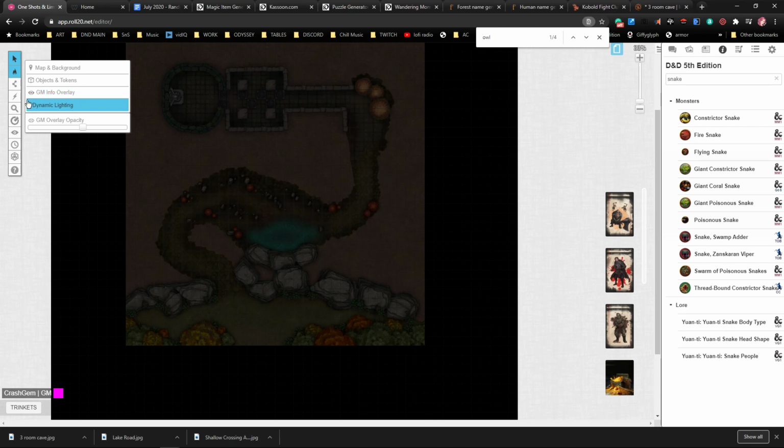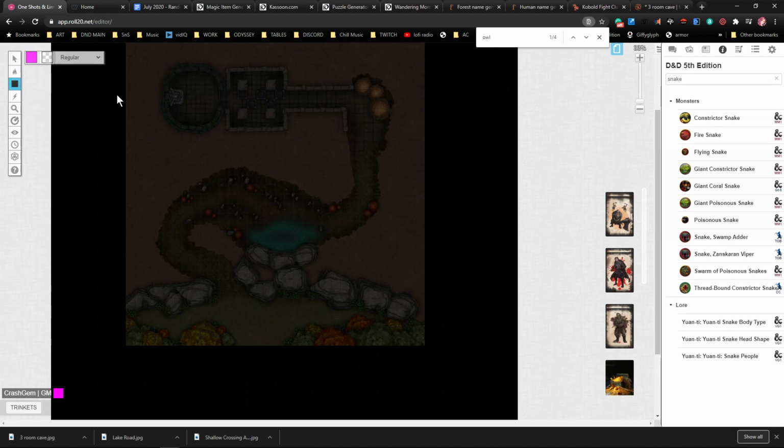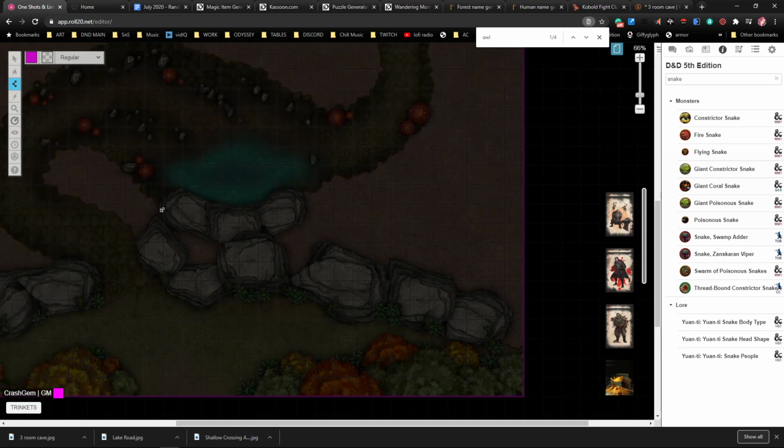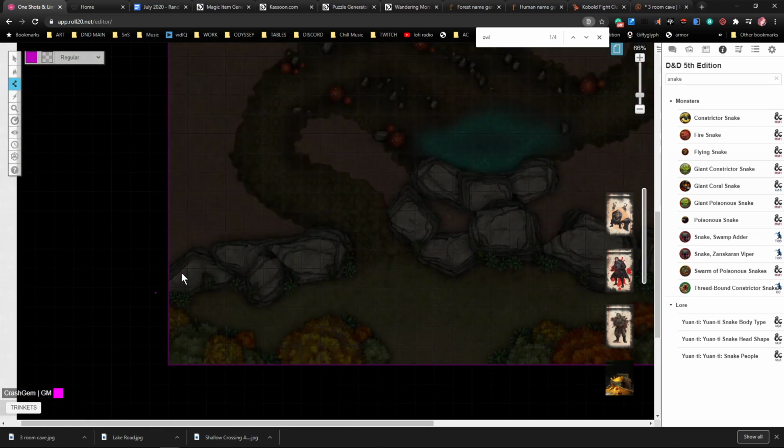Let's go ahead and throw some dynamic lighting on there. So we got a bounding box, and then we'll go in and we'll draw the actual dynamic lighting real quick. So the idea here is to give the impression of a mountainside. There we go. And now we go inside, and there's the cave walls.